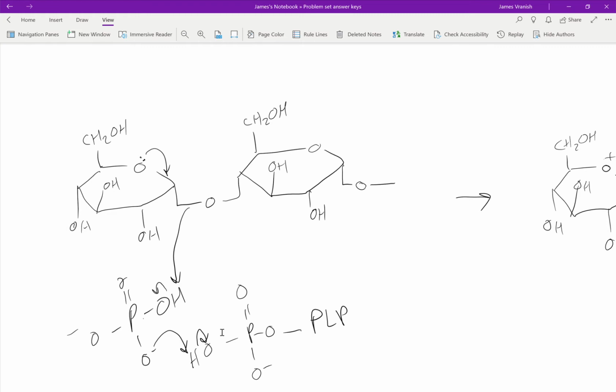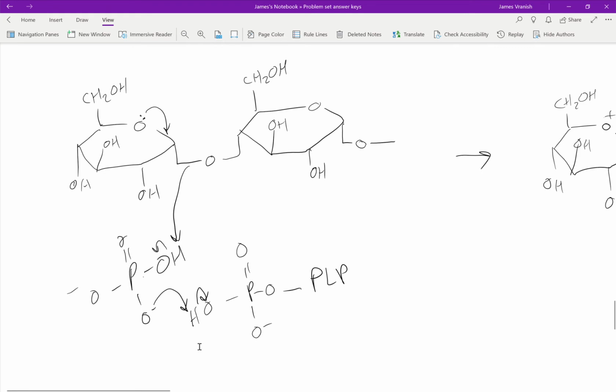All right, now the second part of the question asks you to draw the mechanism for the enzymatic steps that are involved in either making or breaking the alpha-1,4 linkages of glycogen. So I'm starting off here with the mechanism of glycogen phosphorylase. This enzyme includes a PLP cofactor, and it takes advantage of the phosphate group that is a component of that PLP cofactor.